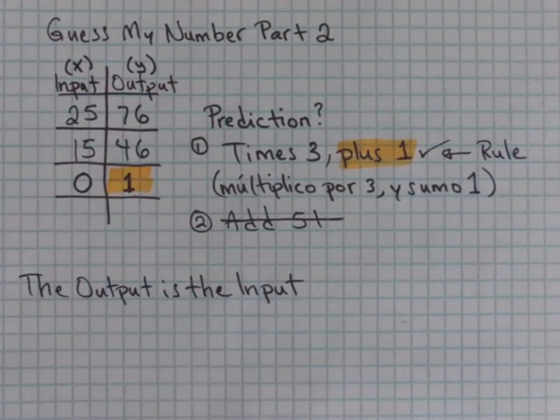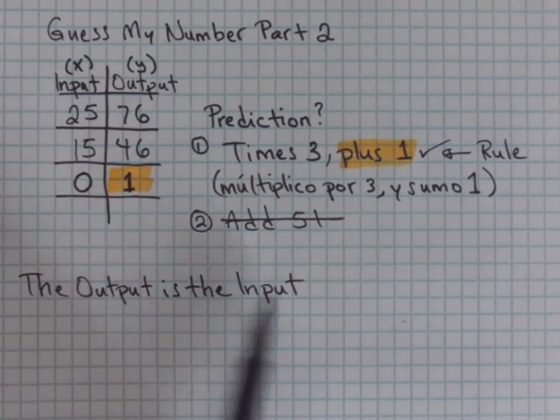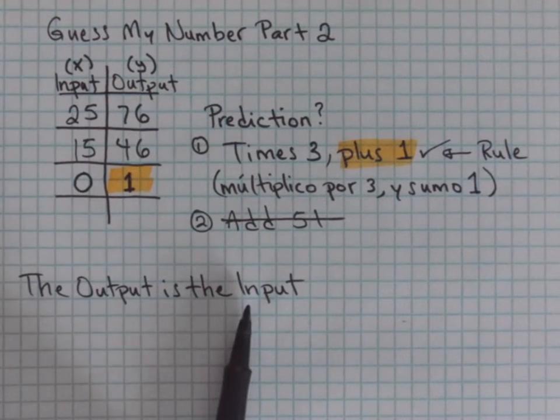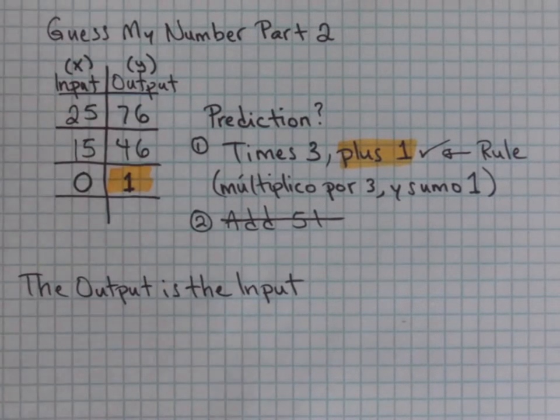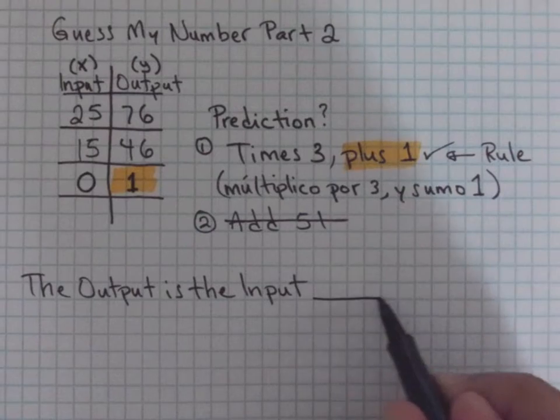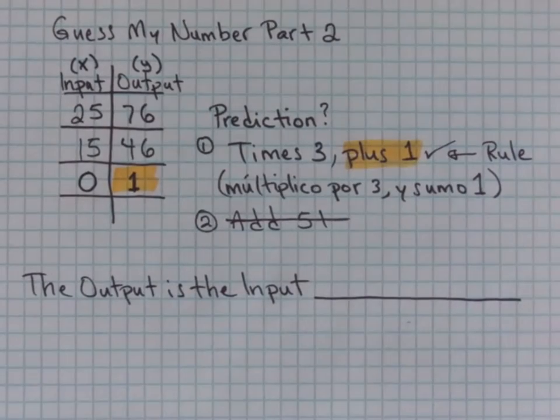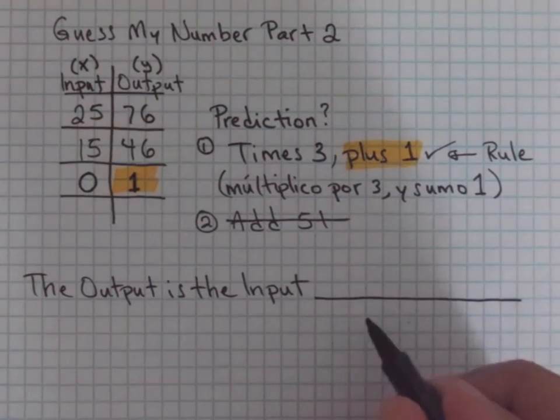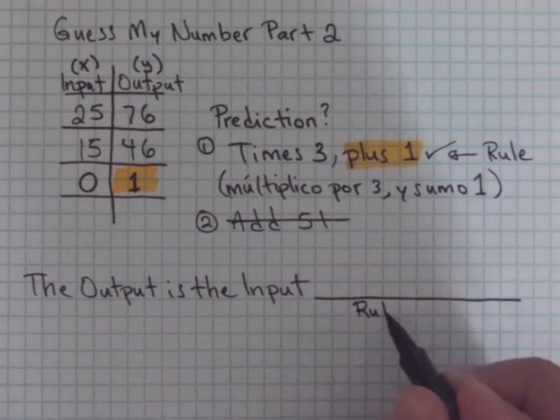And really what I'm saying here is that these are related. Así que estoy escribiendo aquí de que estas dos partes están relacionadas. But I have to make sure that I include what the relationship is. So, in here, al final, yo tengo que incluir la regla. So in here, I have to include my rule.